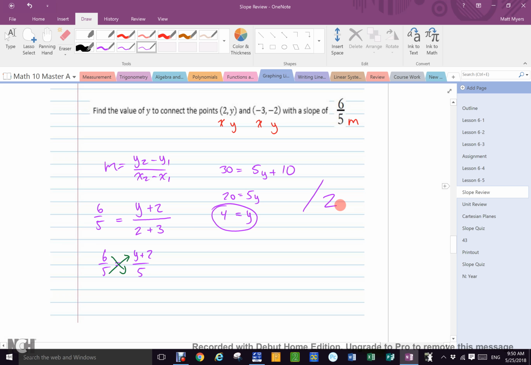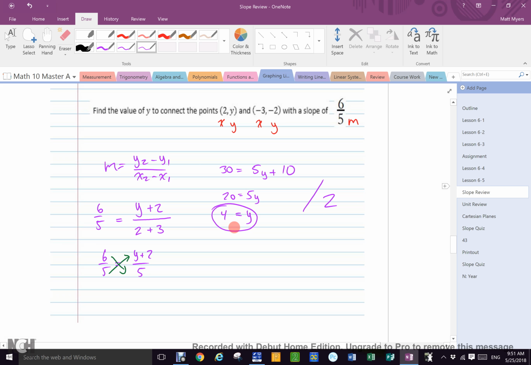You decide how much of it you get. If you use the right form, automatically give yourself a half a mark. If you put some of the x's and the y's in the right place, automatically give yourself 1 out of 2. If you put them all in the right place, give yourself 1.5 out of 2. I see your hand, Aiden. If you actually did the math correctly and got the right answer, give yourself 2 out of 2.